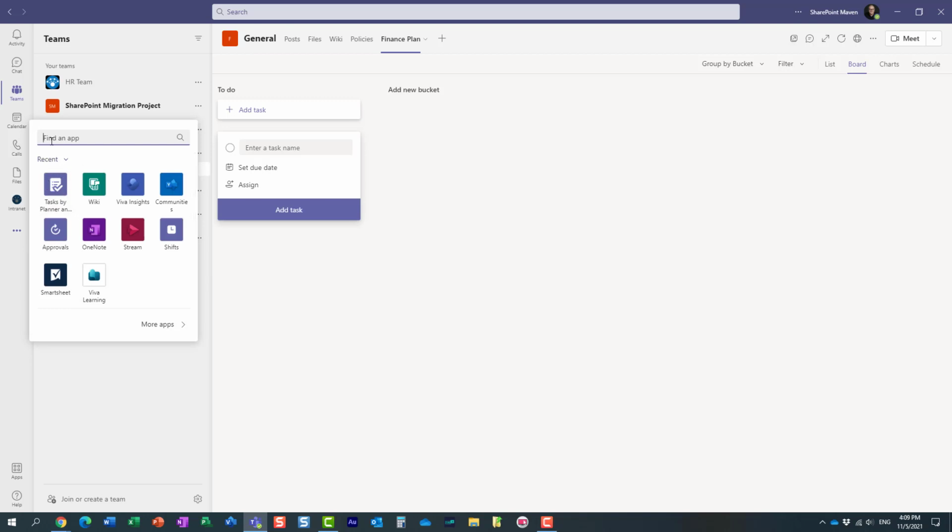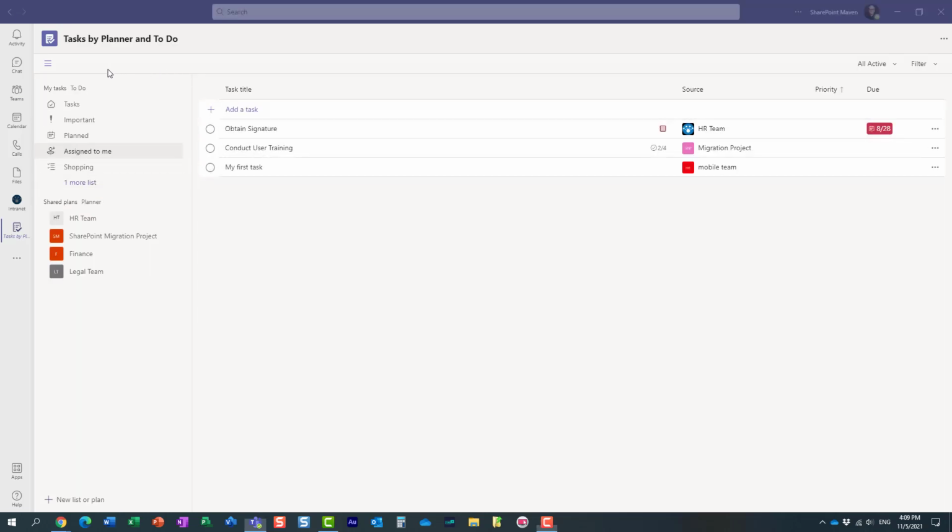If we do the same, it also comes up with this little window where you can add all these different applications. And once again, let's add the same application over here. And let's see what happens. Look what happens. This is essentially the same application, but because it's a personal application, what it shows me is pretty much a roll-up of all the tasks from all the different plans. As you can see, there are tasks coming from all the different plans that have been rolled up. These are tasks rolled up from my Microsoft To-Do, which is essentially my personal tasks. So this is like a catch-all for all the tasks.